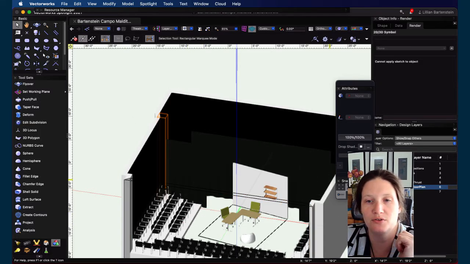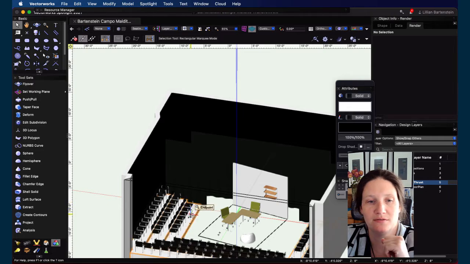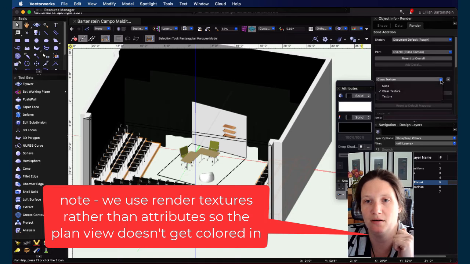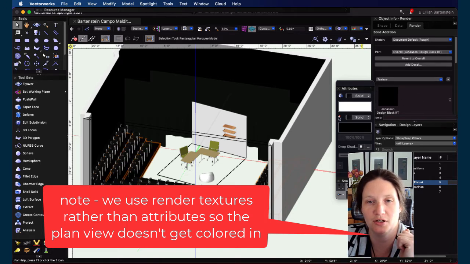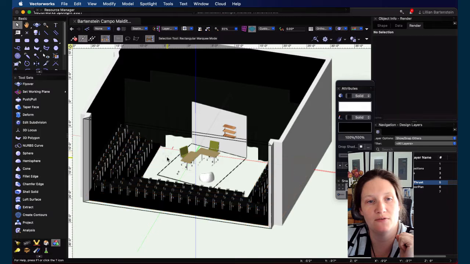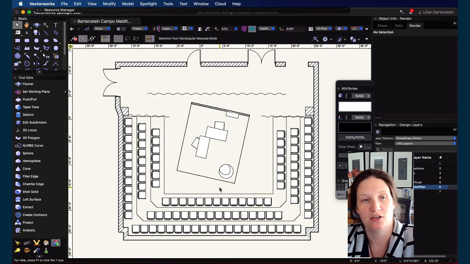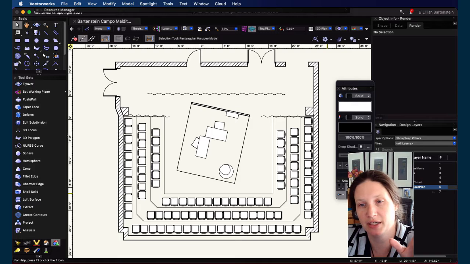I'm next going to go do the same kind of deal with the seating risers, right? They are also a solid addition, right? So we can jump in, change them from a class texture to a texture. They're also getting black on them, which I think works just fine. And then I don't know if I have a theater floor. So let's look in the theater floor plan and see if there's a floor object, and there doesn't seem to be, okay? So I'm going to just pop back out into top plan view, and I'm gonna add a floor by tracing the bounds of this venue so that we can have a black floor for everything to sit on top of.